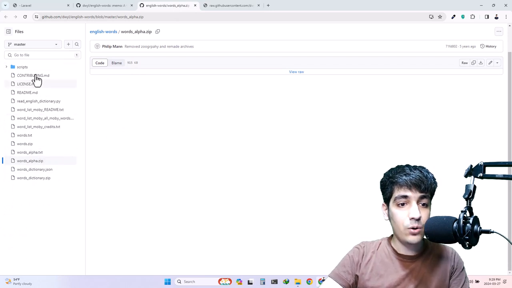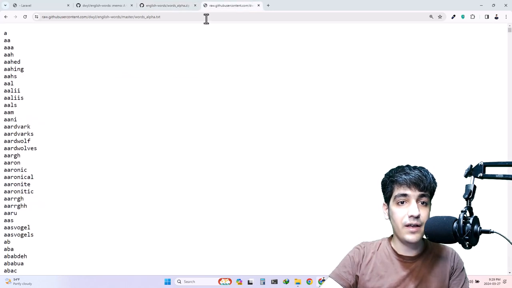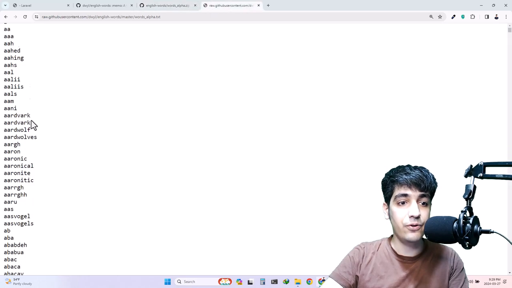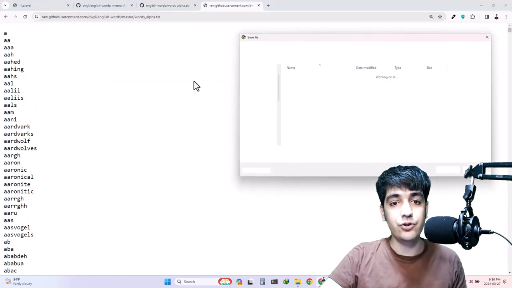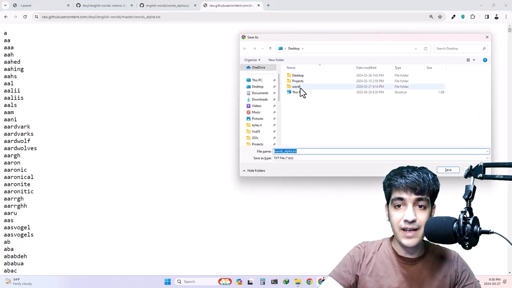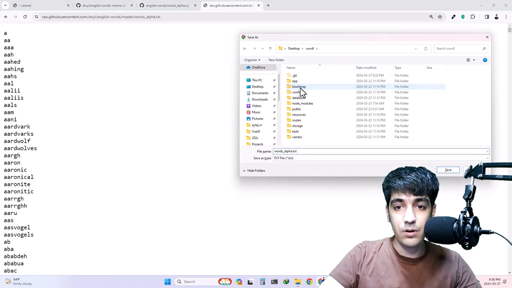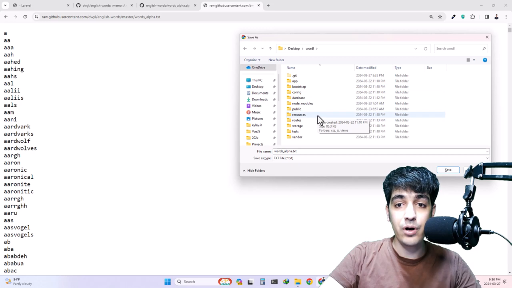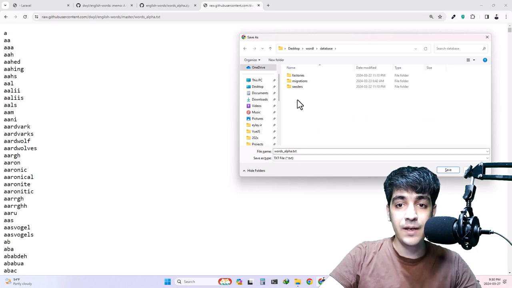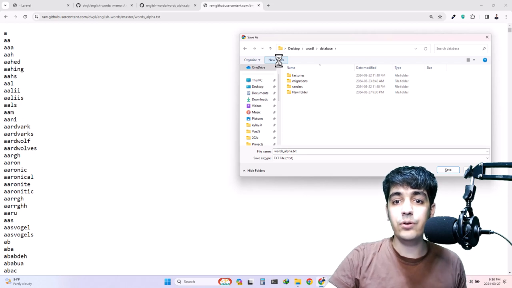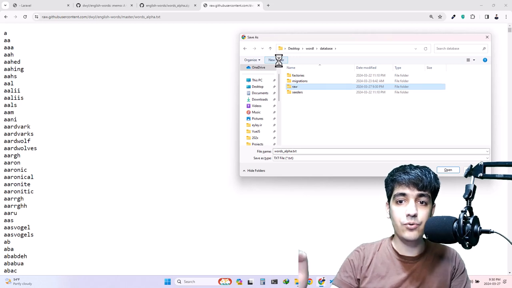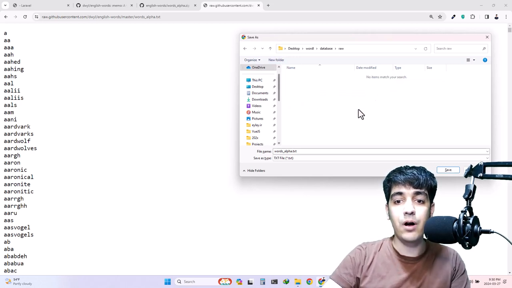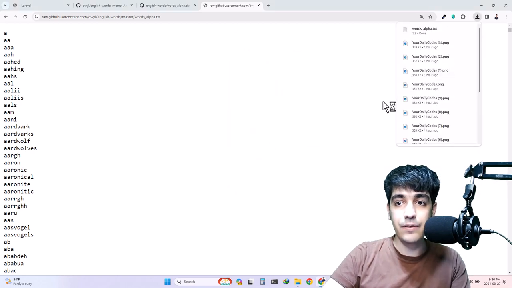And we can go ahead and download the zip things and things like that, and the JSON format of that, the TXT format of that. So there are so many different ways for that. So I'm going to save this file, hit Control S, and for now I'm going to save that to Wordle. I don't know, I'm thinking where to save that. I'm going to save that inside Wordle database and create a new folder for myself. For example, I call it raw. For example, this raw is for raw files that I have, like this words_alpha.txt. I'm going to save this file there.